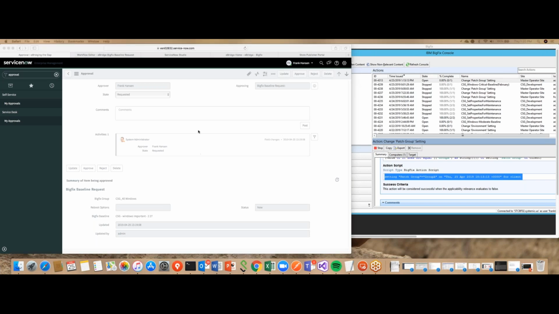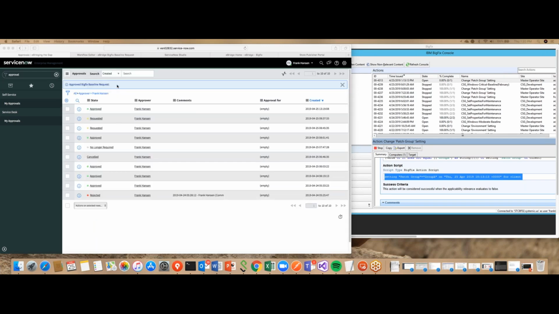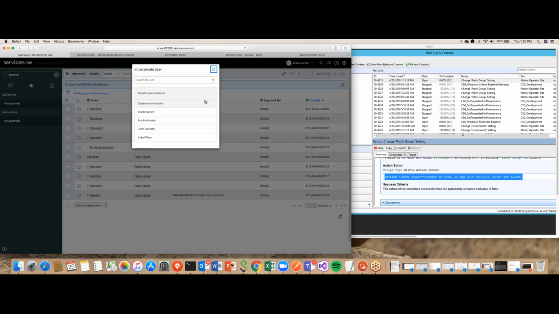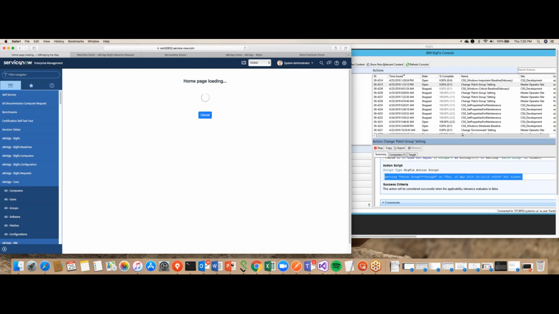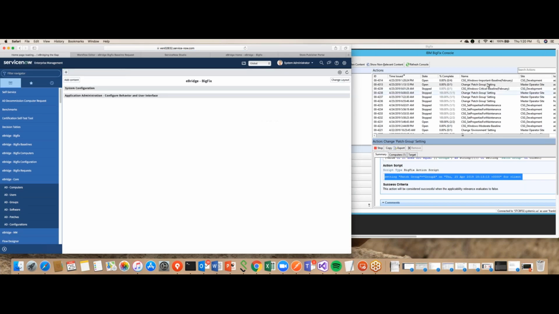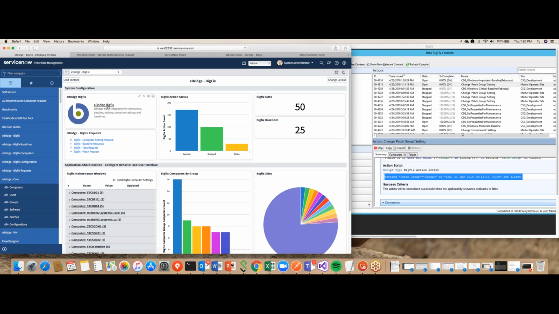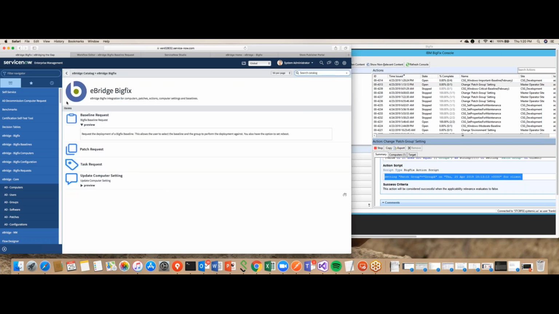And he's doing a REST request at the moment. What will end up happening here is now the approved request, and this is an add message that's easily added into ServiceNow. Now if I switch back, my request from that user will kick off a baseline, it will perform an action, and then we'll notice here we have an important action.